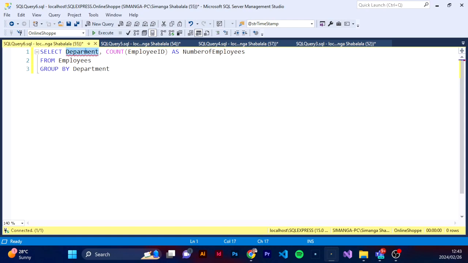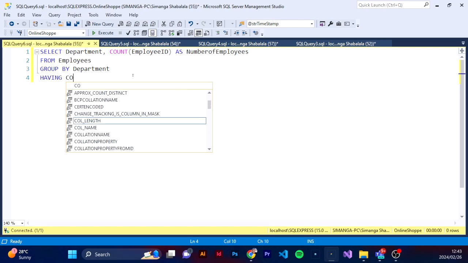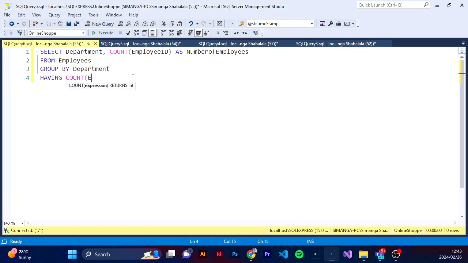Okay, just want to fix the spelling there, department. And now we're going to say having count employee ID which is less than 5.